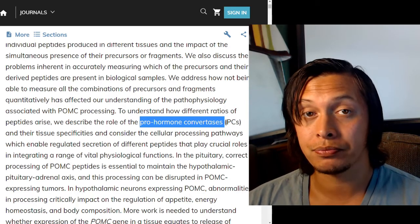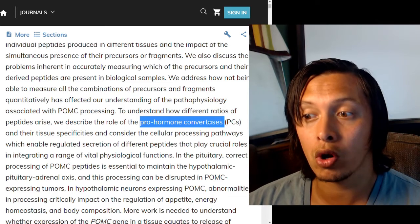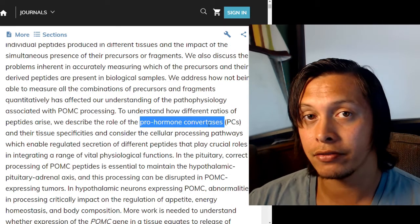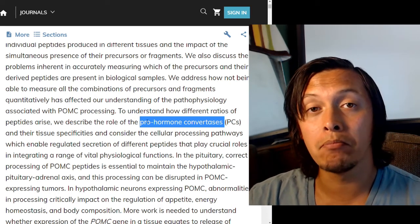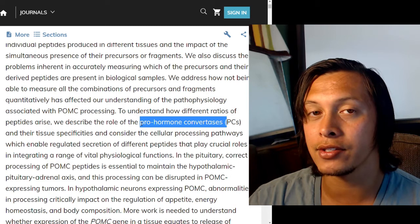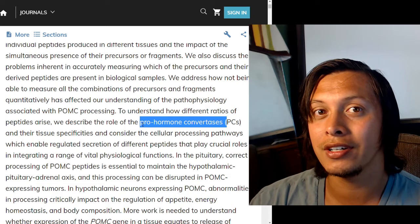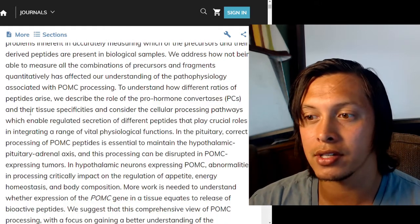So if you could imagine, your cellular tissue will have a set of prohormone convertases that it normally expresses, and then those prohormone convertases will dictate which peptides remain in their active form. Okay? And this could be how one hormone can do multiple things in different tissues. So I guess what I'm trying to get at is tissues are specialized, and one of the ways that they can become specialized or remain specialized in their function is to handle hormones differently, and one of the ways to do that is using prohormone convertases. So these are called PCs.